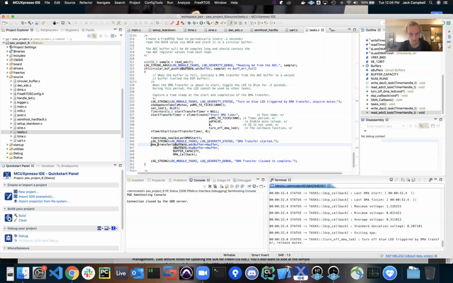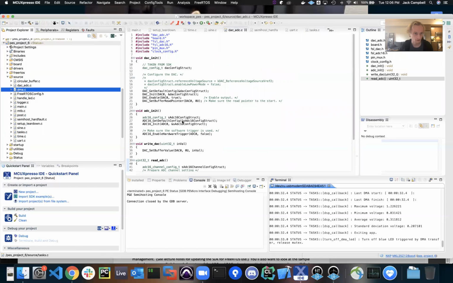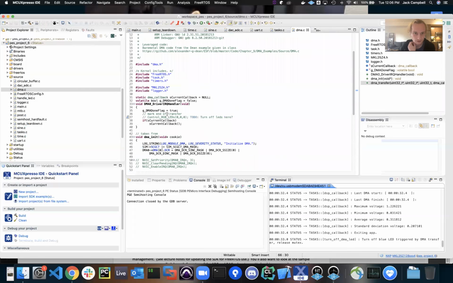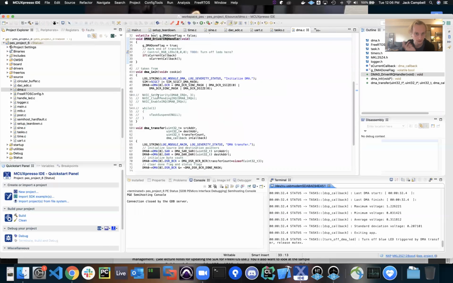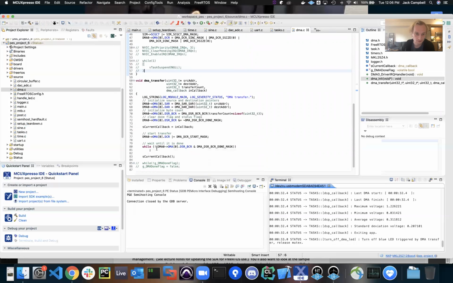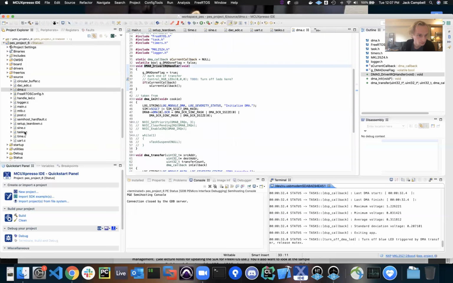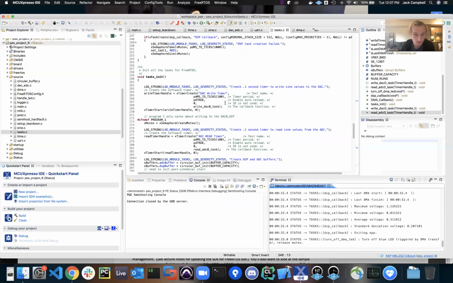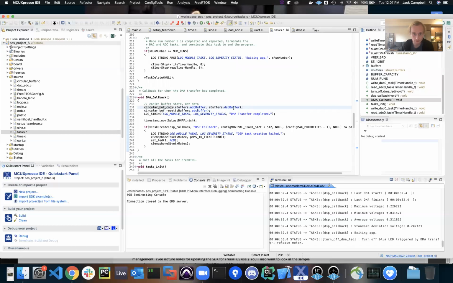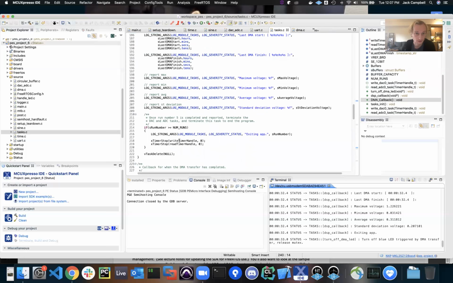Let's see, so then the DMA transfer happens. I can show you that code. One thing I did that was not in the assignment, I tried to use the interrupt for the DMA transfer, but I couldn't get it to fire. So I ended up just doing polling. So you pass in a callback to the DMA transfer function from tasks and it calls your callback at the end rather than in an interrupt, which was kind of unfortunate, but that's how the callback in tasks gets called, which copies the ADC buffer to the DSP buffer, not the actual samples, but the read and write pointers and all the bookkeeping stuff, and then it resets the ADC buffer. And then it creates a task to do the DSP stuff.